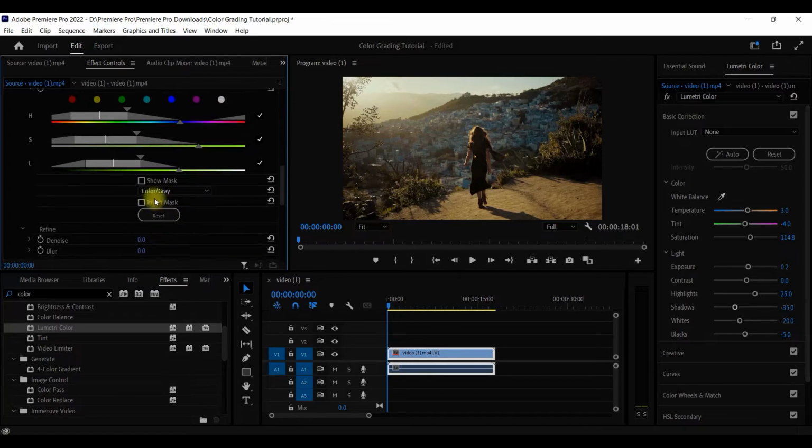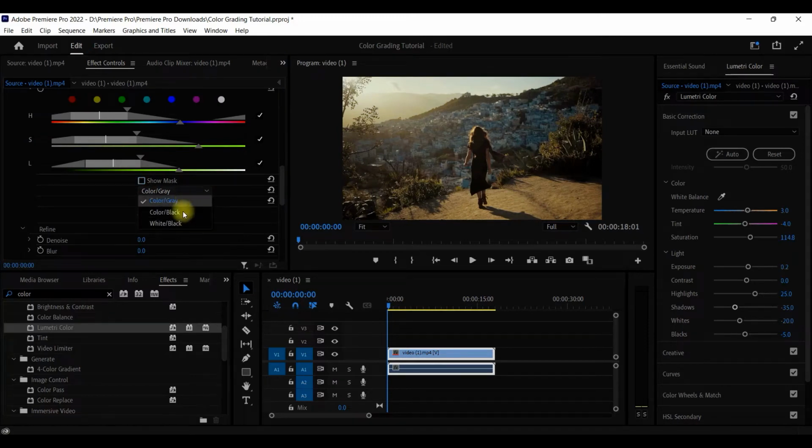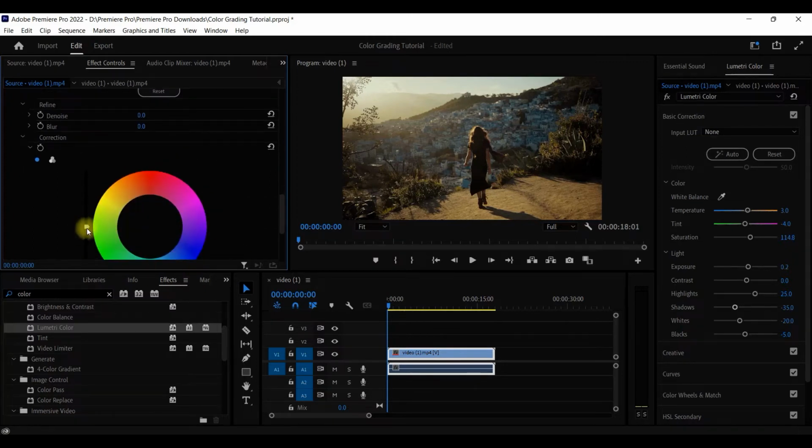So once it is done, you can go to show mask, then it will show you and you can change it. You can also change the color from here, color gray, black or white black. I keep it color gray only. Right, and then you come here and do this. To make it brighter, you'll just drag the scale a little bit. And here, if you want to give it a cooler blue effect, then drag this pointer to the blue side, or else if I want to give it a little more warm, I will make it a little bit yellowish in this tone.